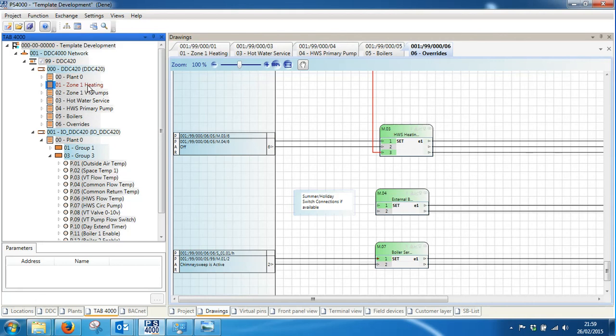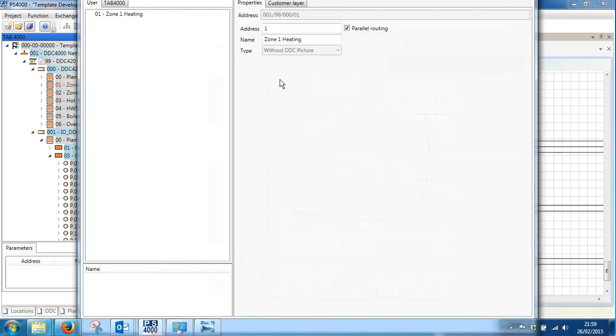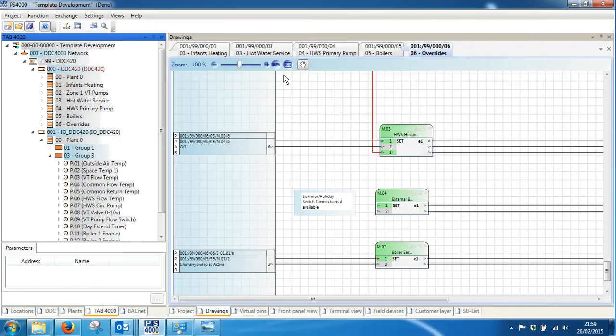At this stage, what I can do is I can right click on zone 1 heating and choose properties, and I can say what that zone actually is. So let's say this is the school heating, maybe, or junior school. Let's say infants. You have the option to do this, you don't have to. This would make this the infants pumps.